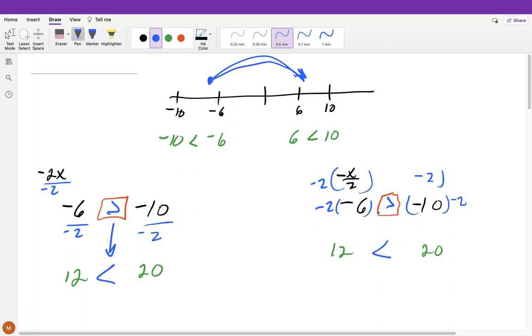What was once greater now is less than. All right, so now when we're dealing with inequalities, because we're dealing with the range of answers and not just a singular one like we did with equations, we're saying this is a set of numbers that are greater than or less than. And since we're moving to the other side of the number line, we need to make sure that we're taking into consideration that the numbers that were larger on the negative side, well, when we go to the other side of the number line, they now become less than.